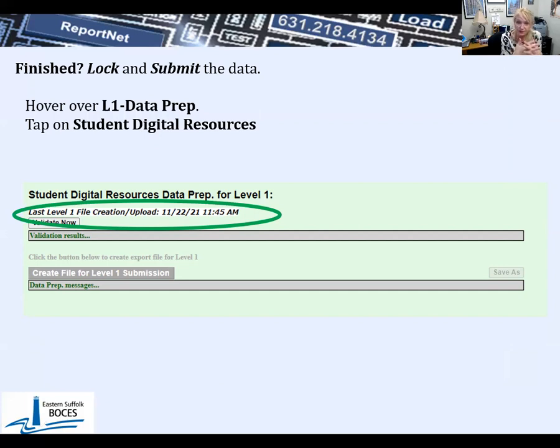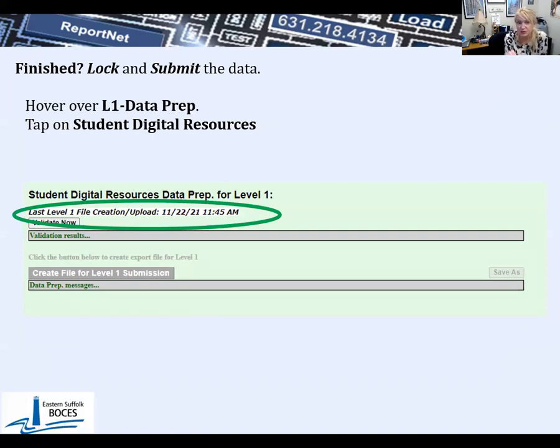This is the only template, brand new this year, where you can lock your data and move all valid records, and your errors will stay in level 0. In every other template, whether it's staff snapshot, student daily attendance, every other template, you can't move the data until you fix every error first. This is the only one.